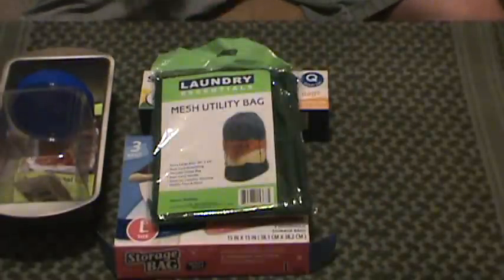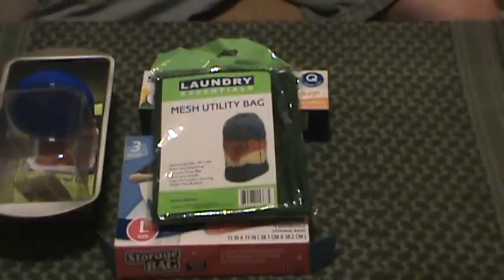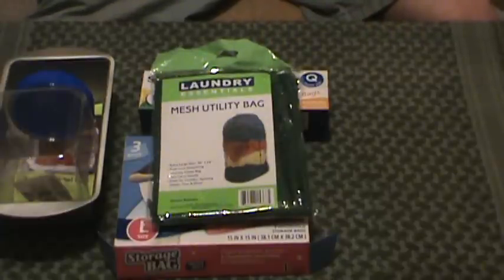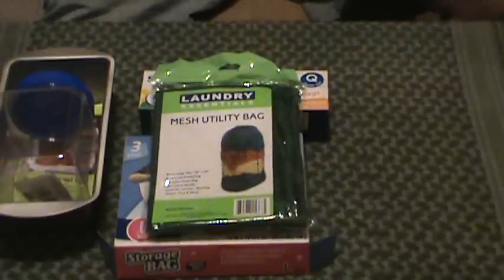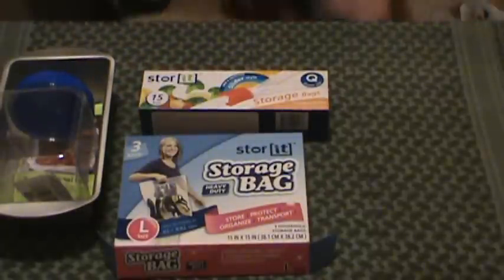They had this in a lot of colors — I also got this one in green. Could you use this for other things? If you had apples, pears, oranges, something you're collecting away from your campsite, you can shove them in this. Don't use your main bag for that — don't contaminate it with goo and gunk if they're smushed. The mesh bag's going to be better. You could also dump the mesh bag in a stream and wash things off. All sorts of things you can do with this mesh bag. Initially I said it wasn't a must-have, but after second thoughts, for an extra buck, I'm going to keep it.